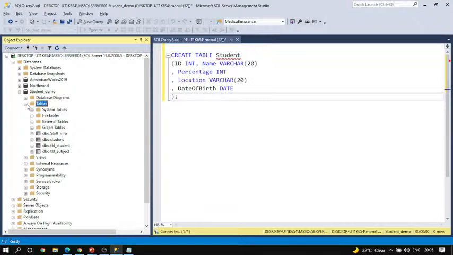Then the tables option is there, so you can click on it and then you will get the user defined data tables, whereas these are the system defined tables. These are pre-built tables, whereas the tables created by me or you or any developer or administrator will be shown here.